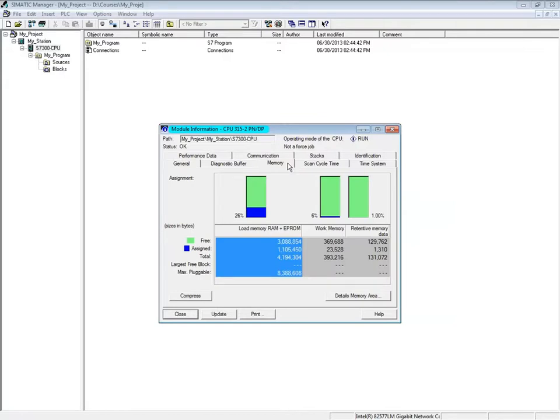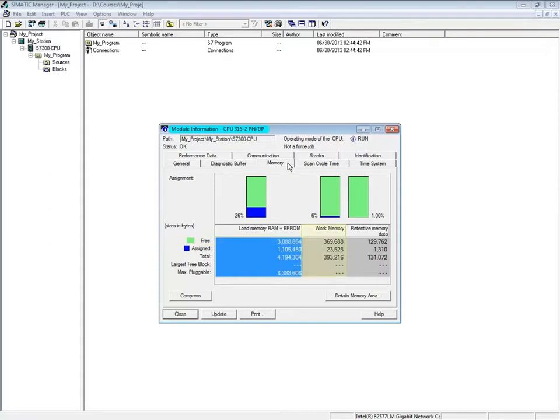In the case of the S7300, the CPU's RAM or load memory is the micro memory card or MMC. The max MMC that this CPU can take is 8 megs. The size of the actual MMC is 4 megs. The amount of memory in use is 1 meg, and the free memory is 3 megs.